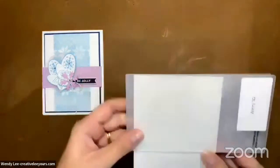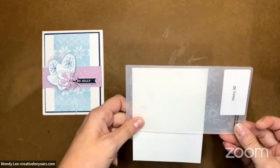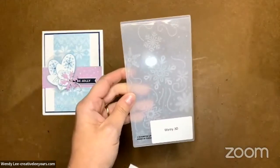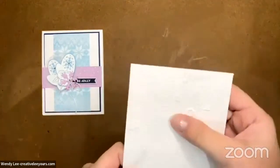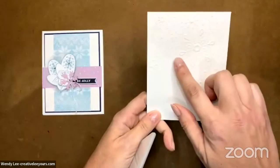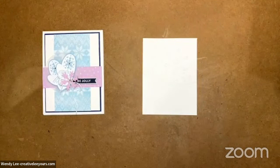The project itself is pretty darn simple, but I used a lot of different things. So first, I ran my basic white cardstock layers through the embossing folder, Wintry 3D. This one is a 2-pack. It comes with this fabulous snowflake, as well as an evergreen pine branch image as well. And it is 3D, so you get great texture on that. And I love it. Because it's a narrow folder, I did it at the top, so I have the texture across the top, but no texture across the bottom where this kind of splits it up.